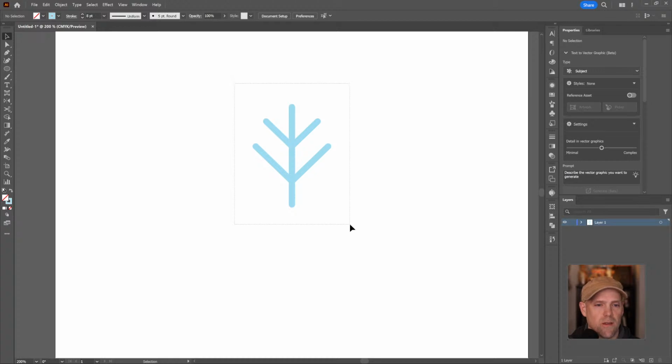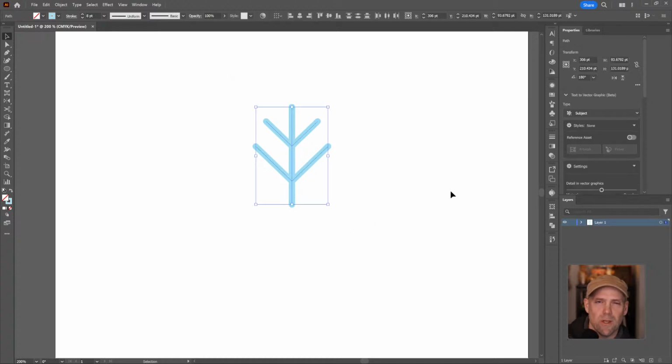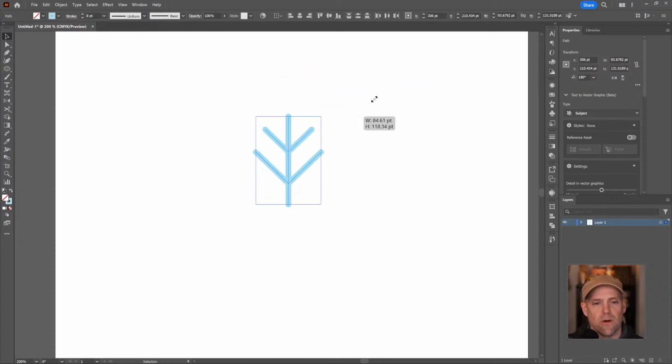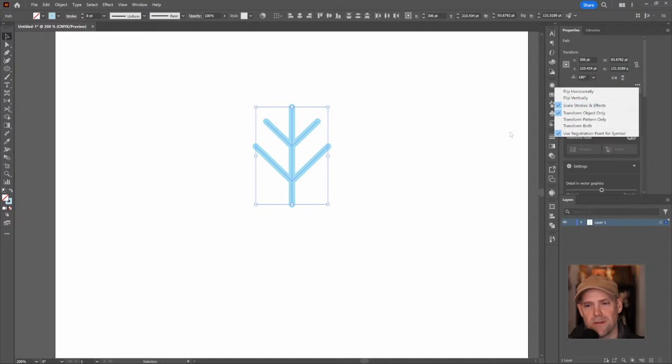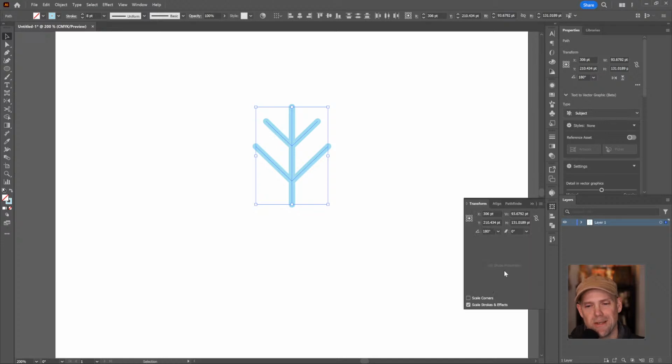But before we move on, I want to let you guys know, and you probably do, that sometimes when we scale our paths, their outlines won't scale with them. Right now they are, because I've set it to on. To check that, go into Properties, and down at the bottom, Scale Strokes and Effects will scale them uniformly as you scale. You can also turn it on there, and in your Transform window. There's a lot of places to get to that.